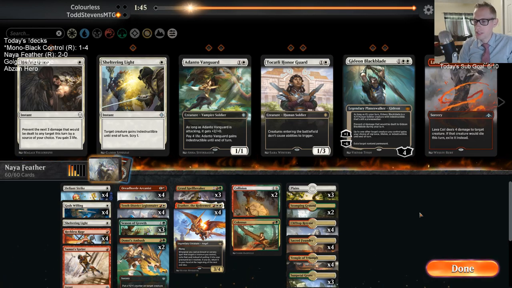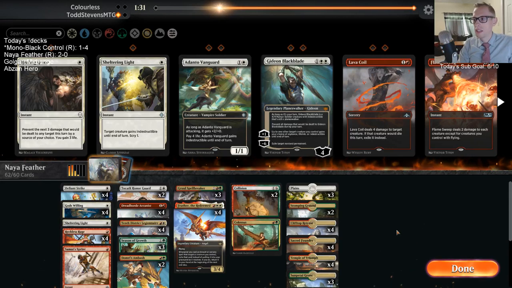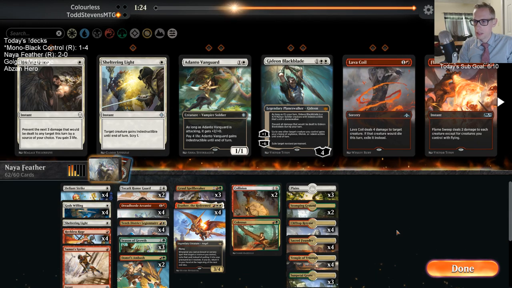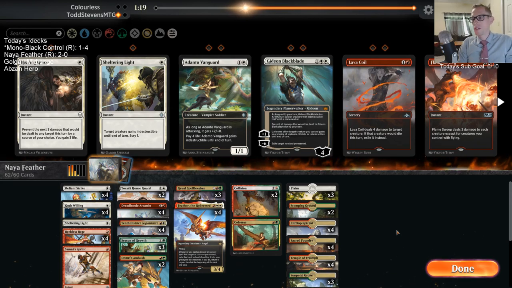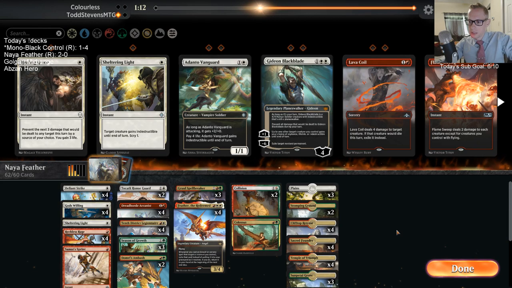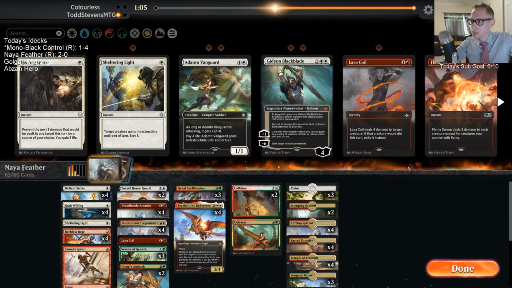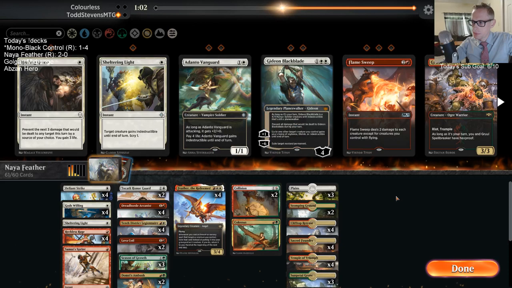All right, so Tikali Honor Guard obviously coming on in here. Yeah, definitely Tikali Honor Guard. Don't know about anything else. I guess Sheltering Light, not so valuable here. And I guess they'll have red removal, like Fry. They're probably going to try to Fry some stuff. I think I want to cut Spellbreaker, like always. Not so sure about these Spellbreakers.